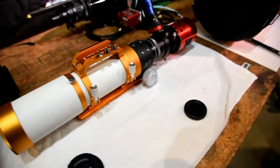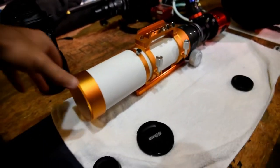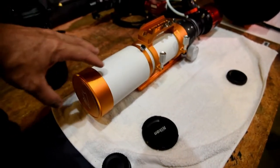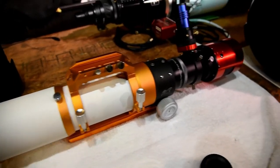Anyway, then we've got the William Optics. William Optics makes some really nice scopes. This is a GT71 Gran Turismo. It's got a built-in Bahtinov mask inside here, and then it's got an adjustable dew cover. And it's got a little carrying handle, and this is an excellent travel scope.